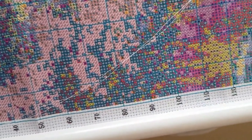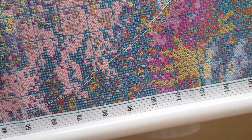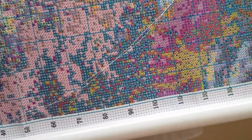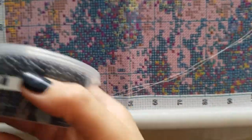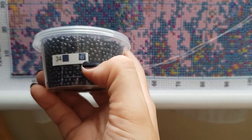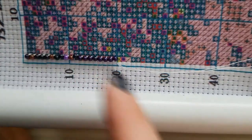What is going on with the boxes? Number 6. Where is it, baby? Yeah. This one, the bottom one. No. Number 6. Not that. Oh, this, yeah. It will be symbol number 6. Symbol will be number 6. And here it's like a cross.